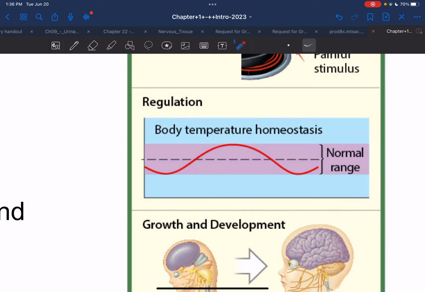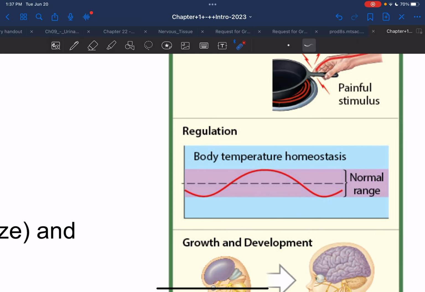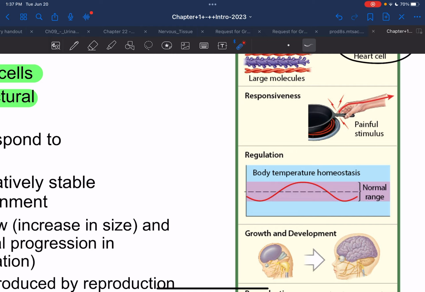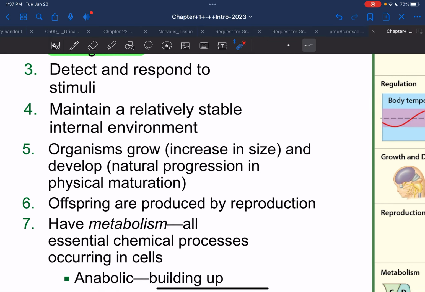When you're outside right now that it's summer and you're walking from the car to this classroom, what happens on the surface of our skin? We start sweating. And that sweating will evaporate off and control the temperature of your body. And so that's an example of regulation. Cells and even at the larger level, organisms have the ability to regulate their internal environment.